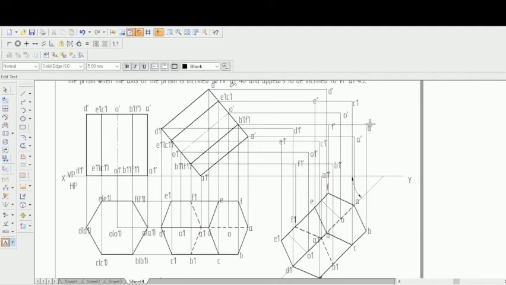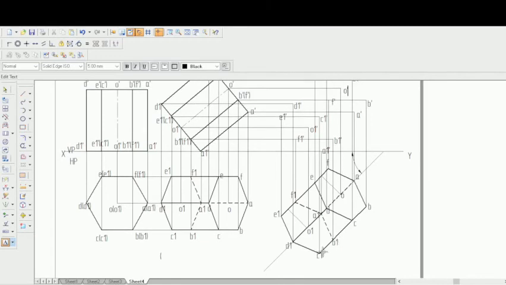So see that all the points are positioned correctly: A, B, C, D, E, and F. So this is also quite similar.